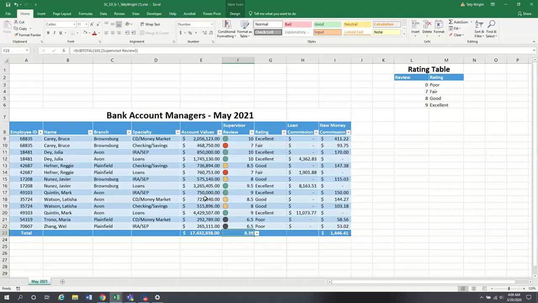Alright, so let's do some sorting. The data in a table is easier to work with and a lot more meaningful if the records are in a sequential order based on one or more fields. Arranging records in a certain sequence is called sorting. Data can be sorted in ascending order, which would be from lowest to highest or from A to Z. It can be done in descending order, which would be from highest to lowest or from Z to A.